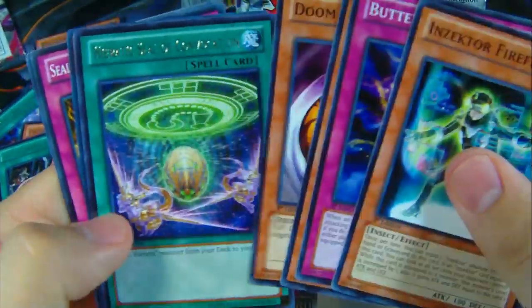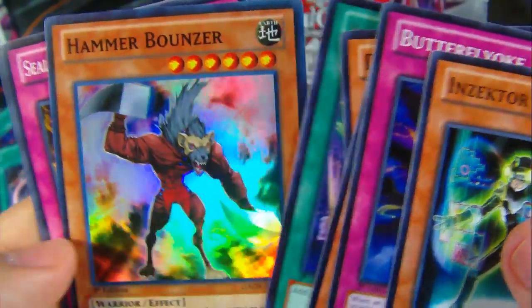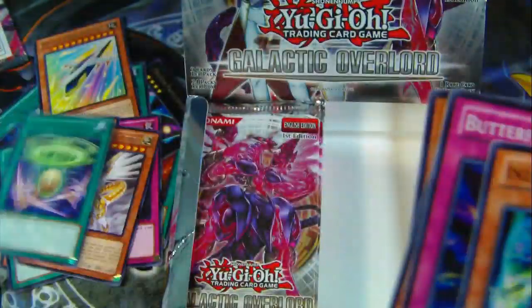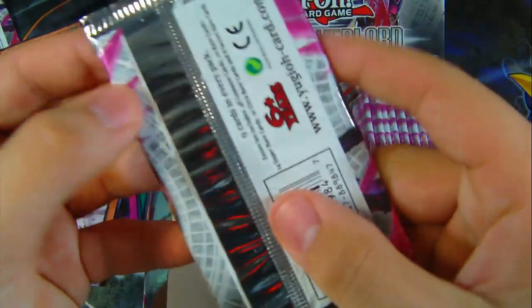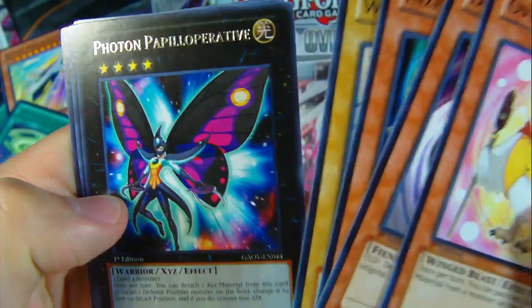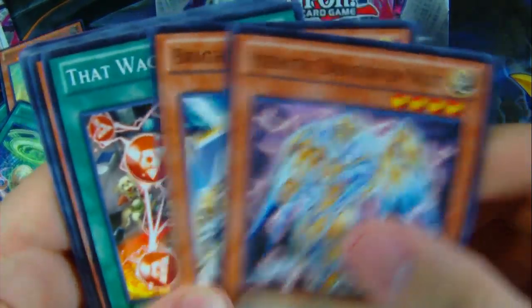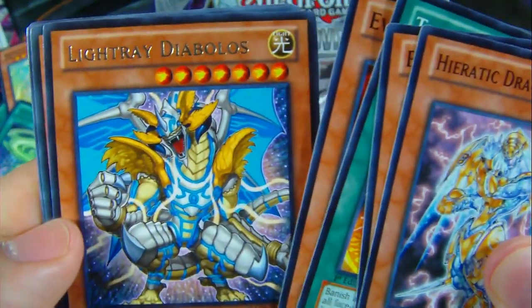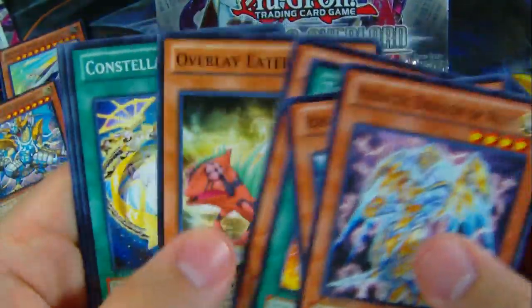And for the last pack on the right side. Doom Donuts. And there's the Heretic Seal of Convocation. And a super rare Hammer Bouncer. Convocation. I feel like I've never said that word in my entire life. Okay. Another Photon Papil Operative. Some more of that wacky magic. Light Ray Diablos. Speaking of Diablo, awesome game.